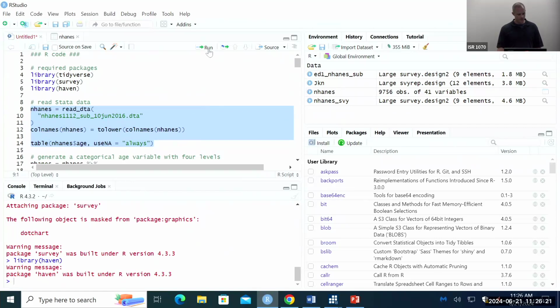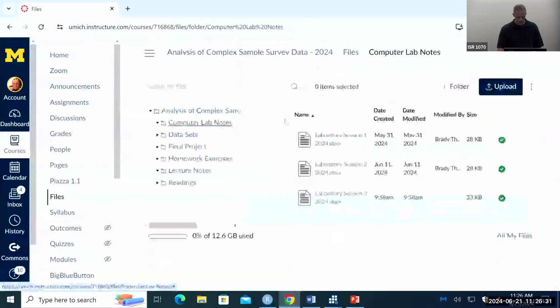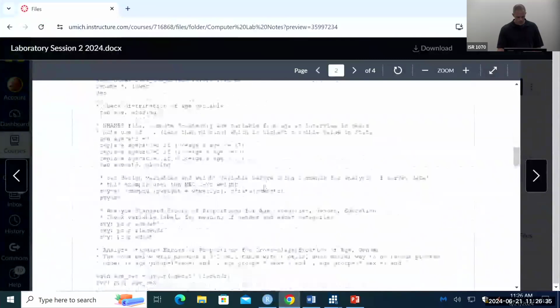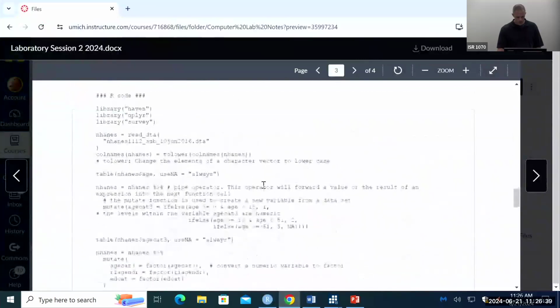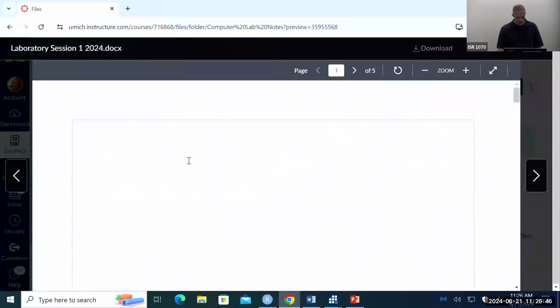Okay. This assumes that we have the working directory correctly specified. I do not have that here, so let me get that real quick. Sorry, I thought it was saved from my previous session.